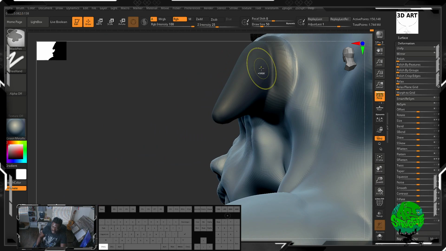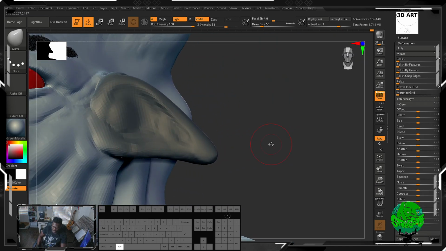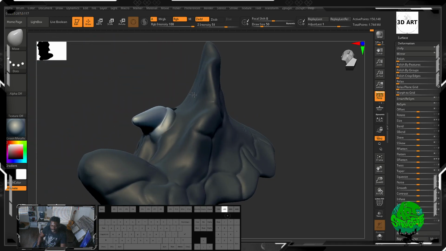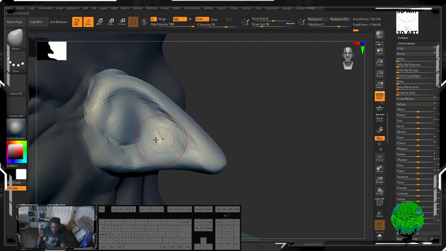If I click again, you see how this little area right here gets a little faded, right? What it's doing is it's feathering that edge of the mask for me. All right. So now I've got my mask isolated for my ear. All right.